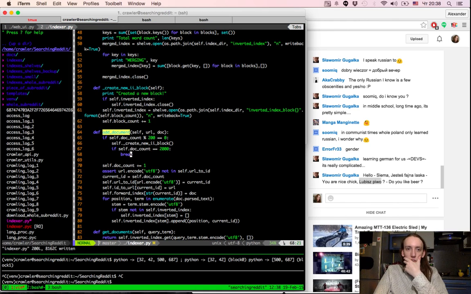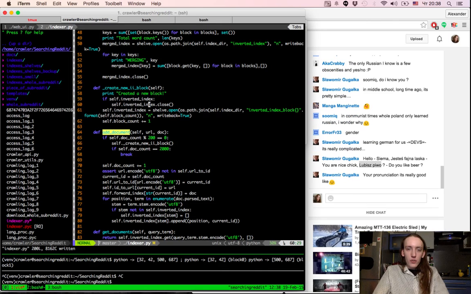Create a new block. Self-inverted index. Self-block count plus. Yeah. So here we don't need to create a new one.